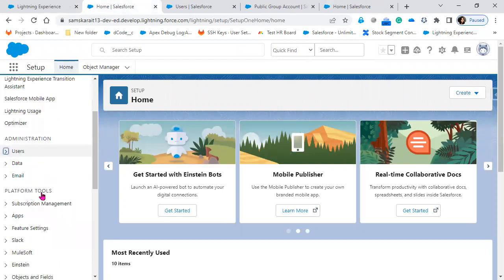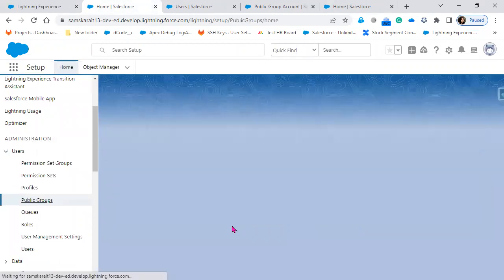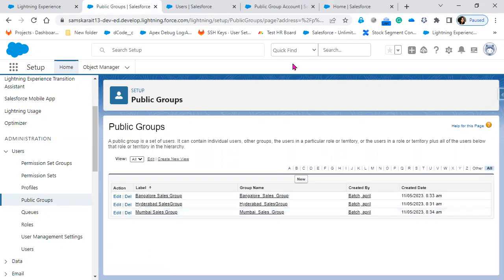Now if I go to the public group, click on a public group, and you want to delete it, you can delete it. For example, I want to delete a main group. If I delete a main group, will the child groups be deleted? No, it won't be deleted. Only that record you are deleting.